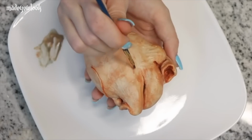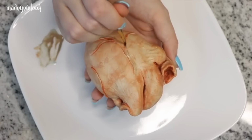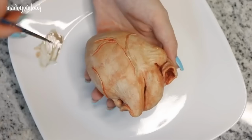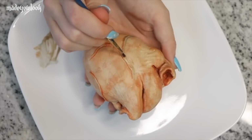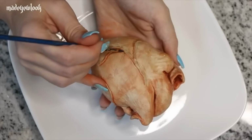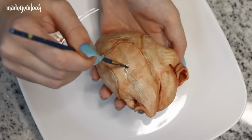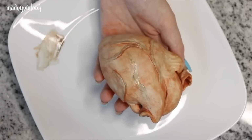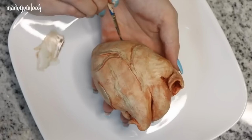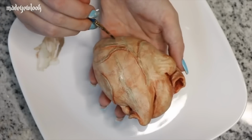I have quite a bit of alcohol mixed in with this. It applies a little differently than it does on skin when you're applying it to clay. It's not meant to be applied to clay like this, but I want it to still be pretty translucent. And this is why I said I didn't care much about there being cracks and etc. in the clay, because I knew I was going to be going back and adding some veins in there anyway. And I really could just use those to follow along for some added color.